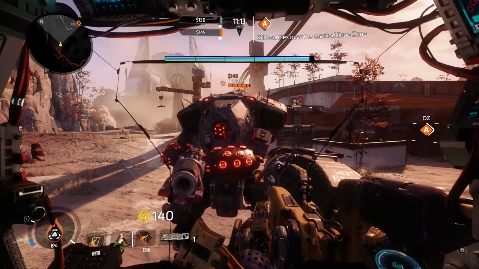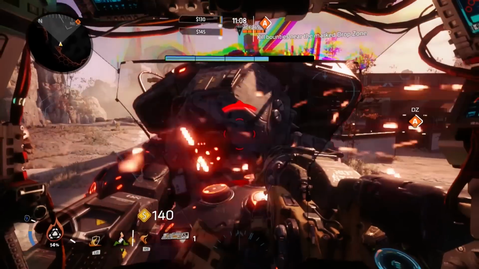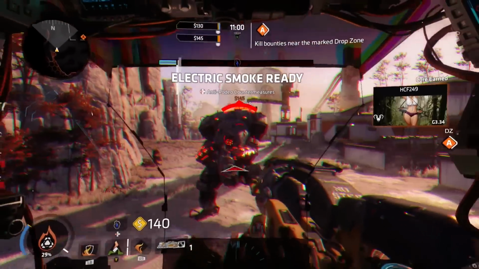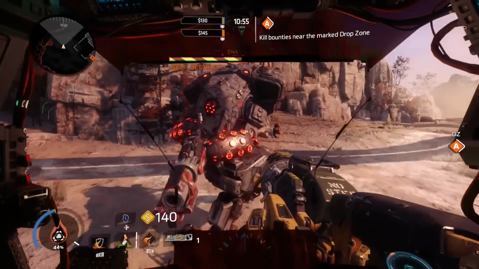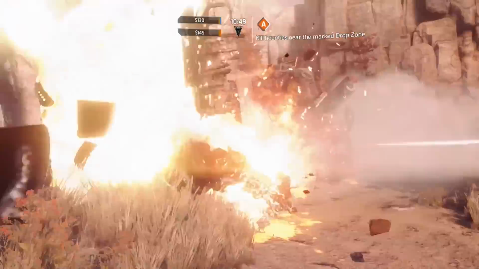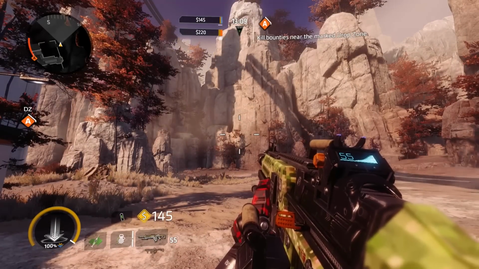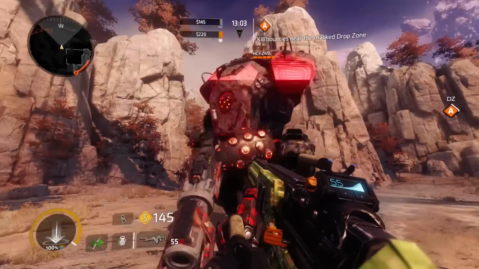Now it's time for you guys to see the execution of Scorch Prime. So I'm just gonna, you know, take a lot of lovely damage from HCF. Thank you. Oh, there we go. Execute me, please. Okay, guys, so that was Scorch's execution. He pretty much just beats you down and blows you up.